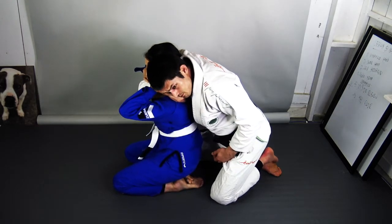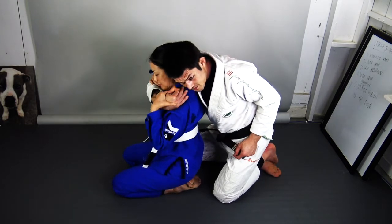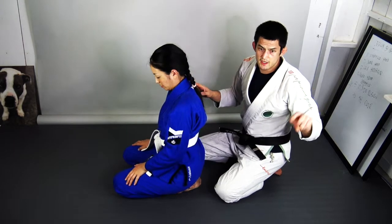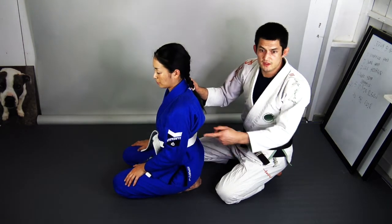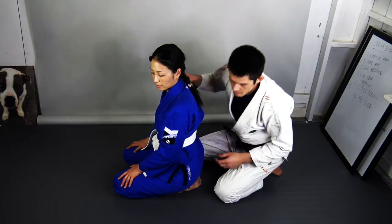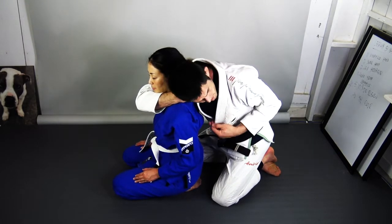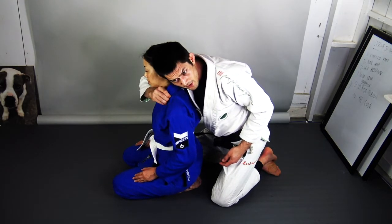Now my thumb is pretty well hidden here, so you see she's fishing in, trying to get a hold of my hand. If she gets to my thumb line, it's going to come off. So our second check is on the strangle hand. Can she get to my thumb line, using left hand, using right, using a combination of the two? My strangle hand might be set, one more time, here around the shoulder blade, here around the back of the head, or in the lapel.